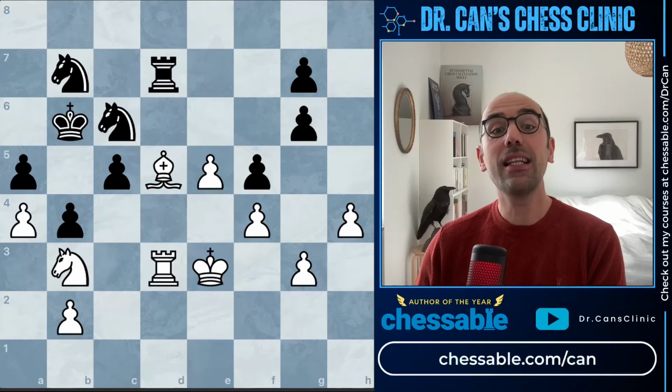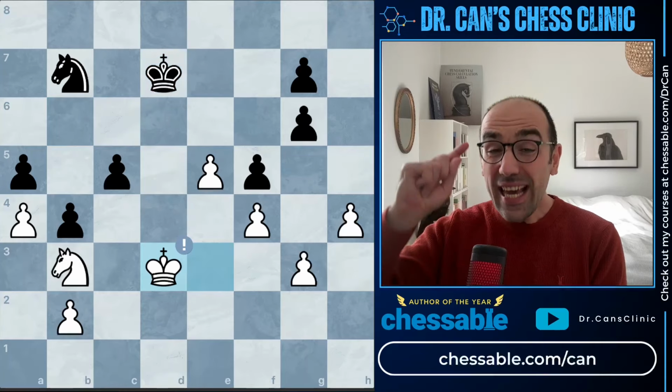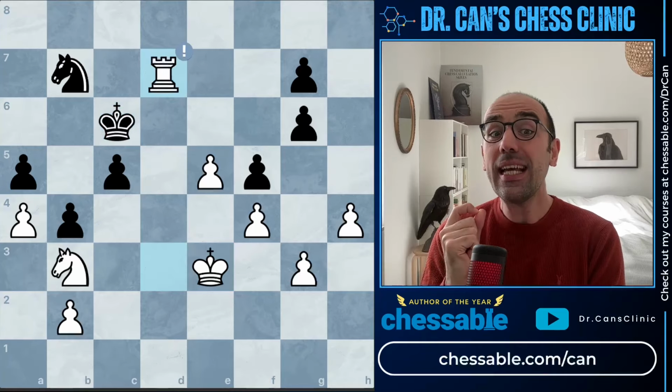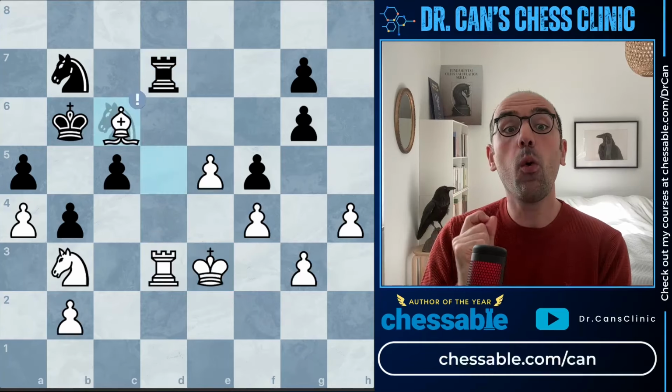So he anticipates this sequence, which is very forcing. And that's also why exchanges are so powerful sometimes, because by this exchange, actually series of exchanges, white doesn't give any chance to black. Black has to oblige and enter into this lost endgame.